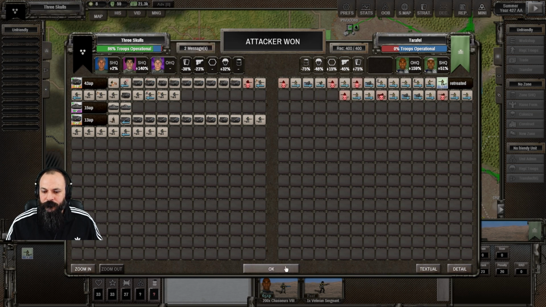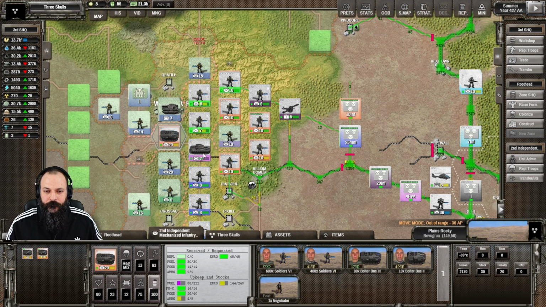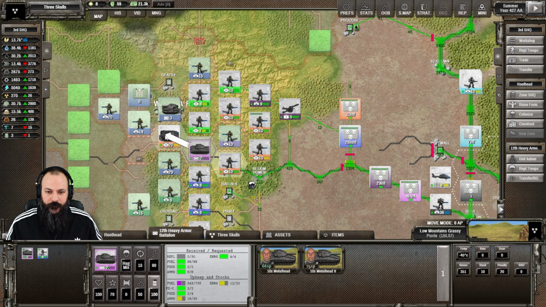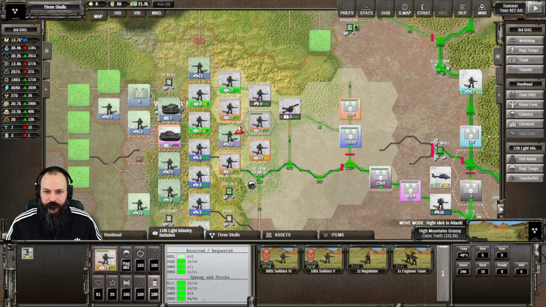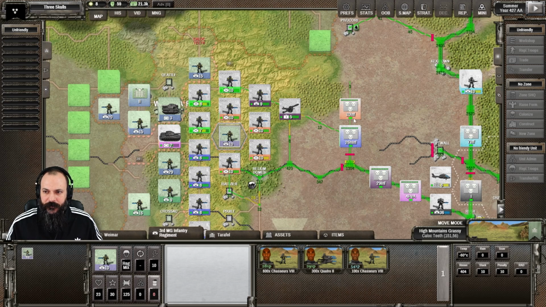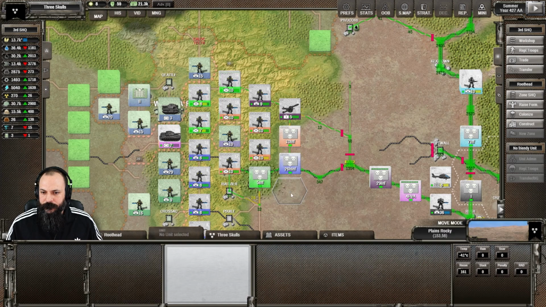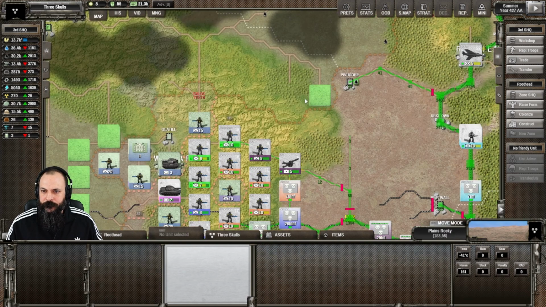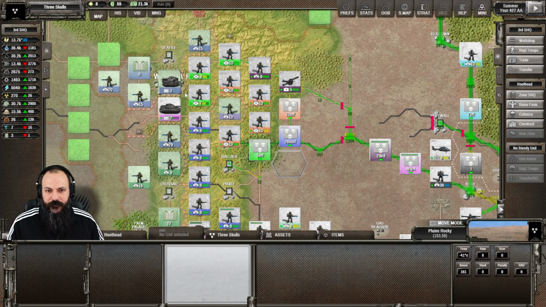Mission successful. They were on a useful posture at least for once. But I think... Okay, those guys are now surrounded. Yeah, I think we're going to be good to go here. I think we're going to take Weimar probably next couple of turns.